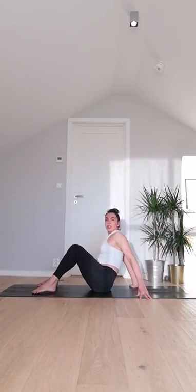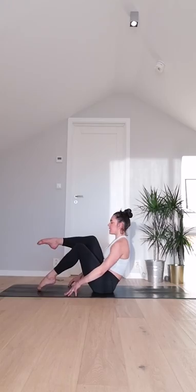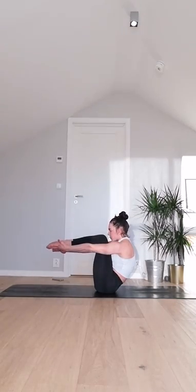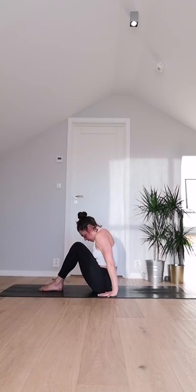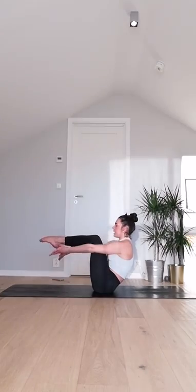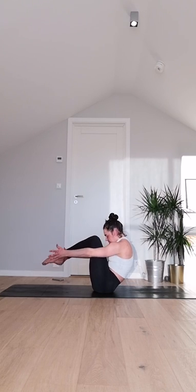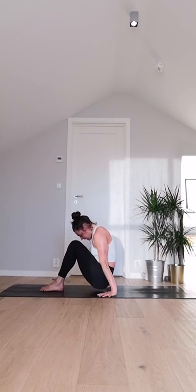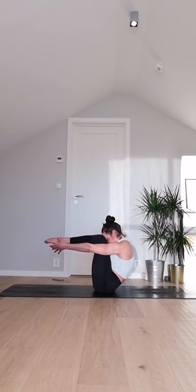Good. Just a little bit of core to finish off with. Pointing toes, reaching the knees up, squeeze them towards the chest. Both hands forward, squeeze, squeeze, squeeze, forehead to knees. Feet down, hands down, lift the hips up. One more. Inhale up, exhale, squeeze and a hug. Feet down, hands on the side of the hips, lift up. One more. Inhale to come up, squeeze and hug.